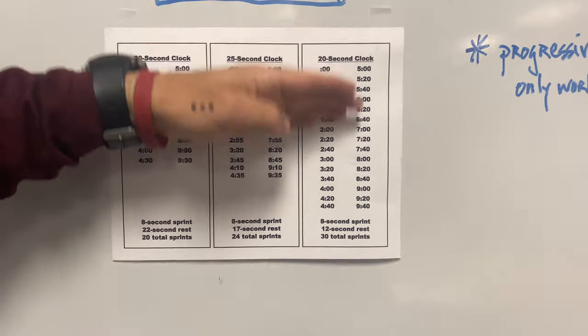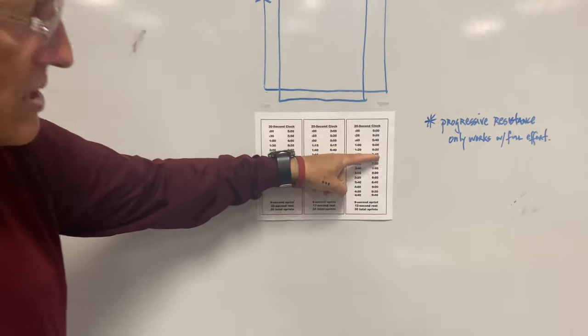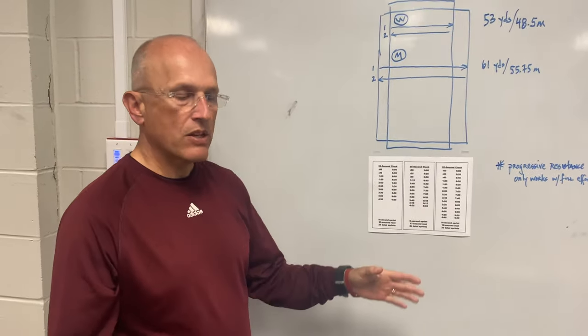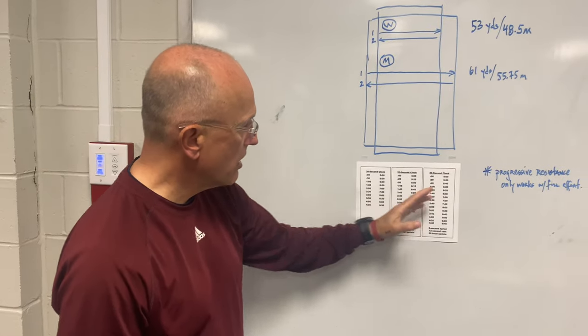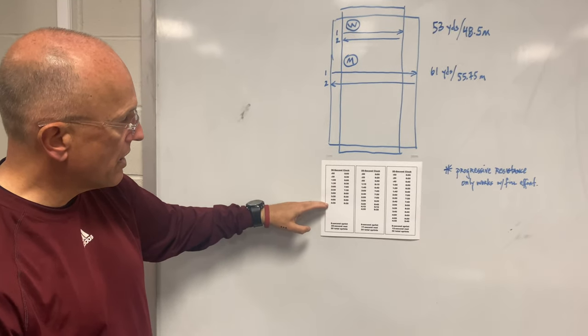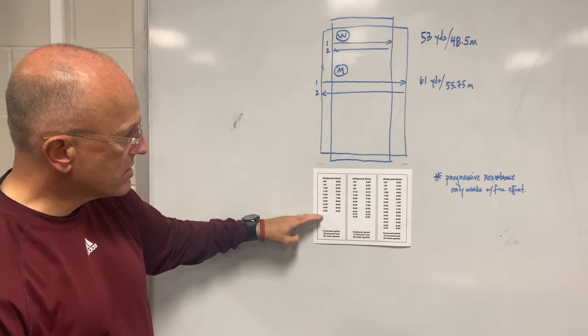Maybe now you can only do six or seven minutes worth. Again, push your fullest, quit when you can't do anymore, and then slowly add back in until you get back to 10 minutes.